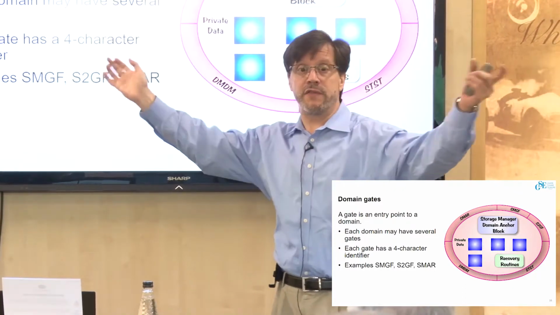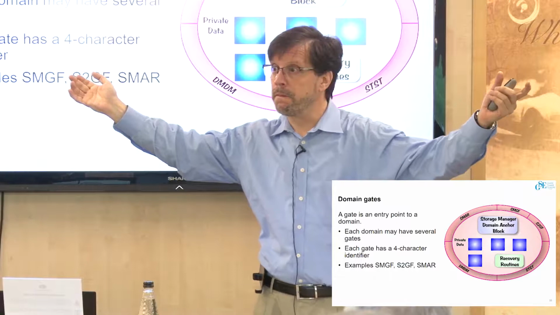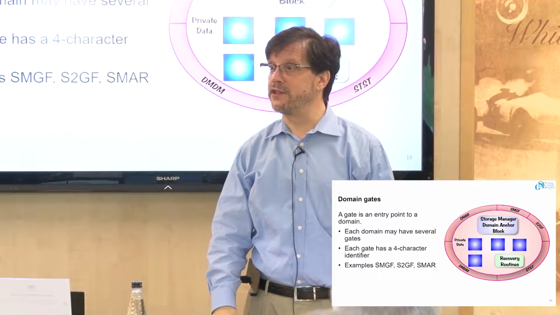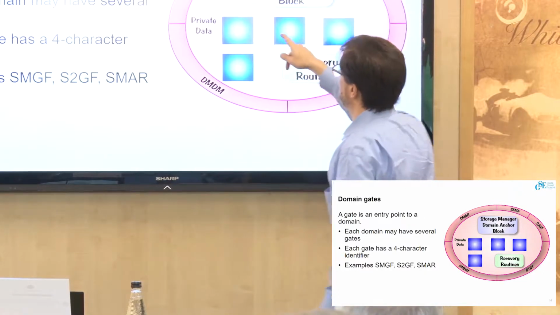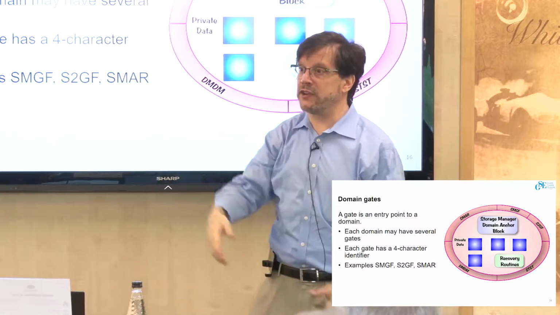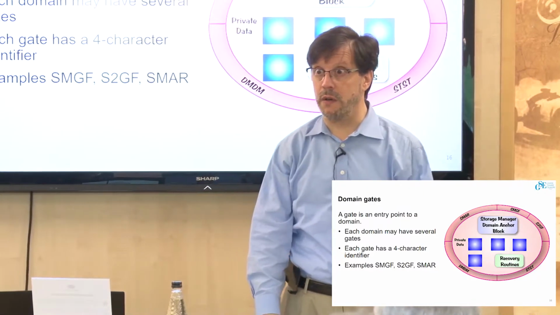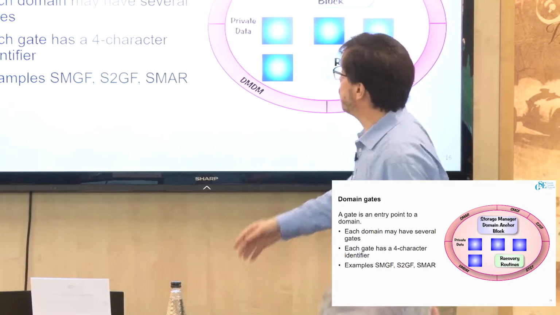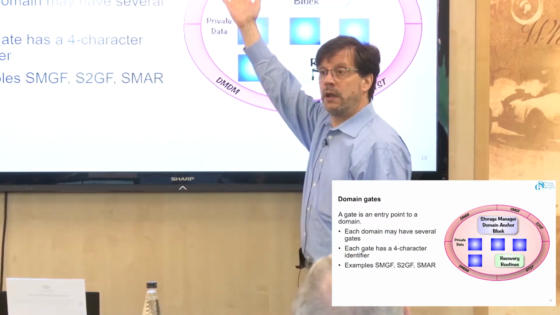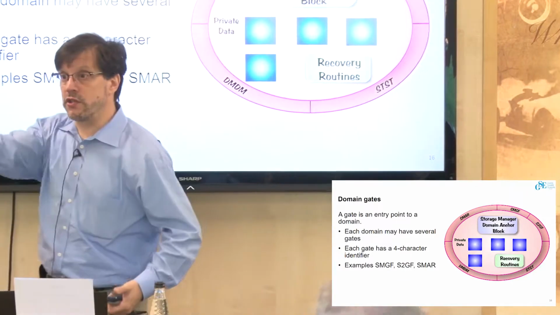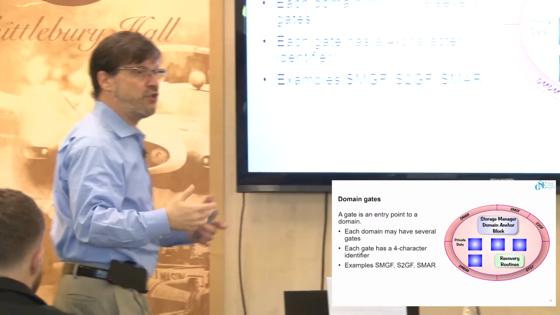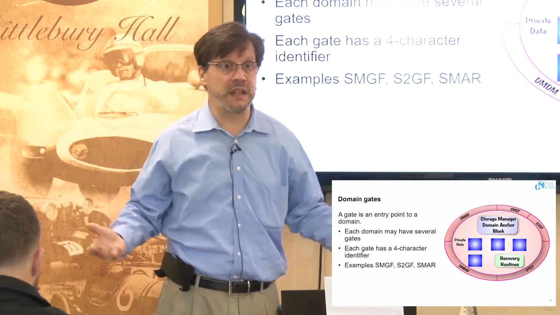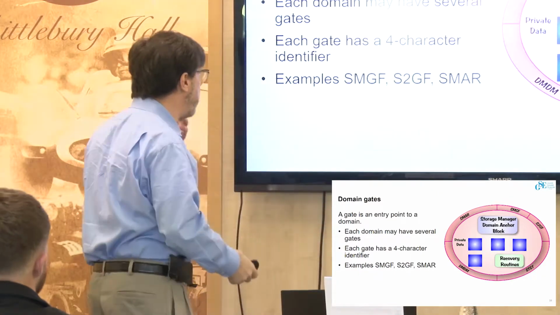As a matter of fact, has anyone ever looked at a storage violation? If you've looked at a storage violation, what program is running at the time? If you look at trace, you'll see it's SMAR. SMAR will call storage manager to free the storage. Storage manager goes, uh-oh, I have a storage check fail, and boom, that's when the storage violation occurs. Yeah? So it's actually driven by this domain gate call that's issued by the transaction manager. There is an order to things, but once you start to see them inside of trace, you learn that it works exactly the same way no matter who's running. And that's what helps you remember it.